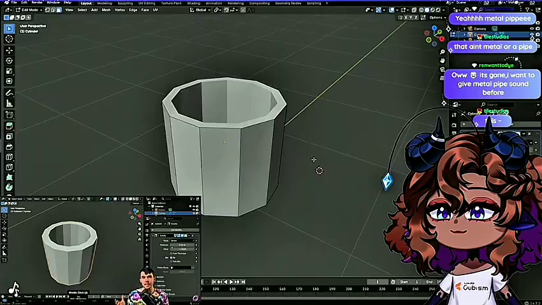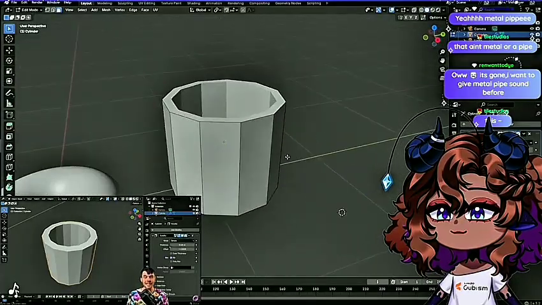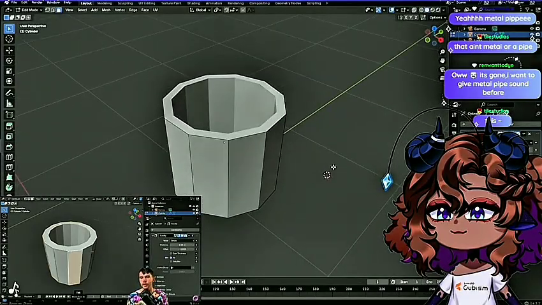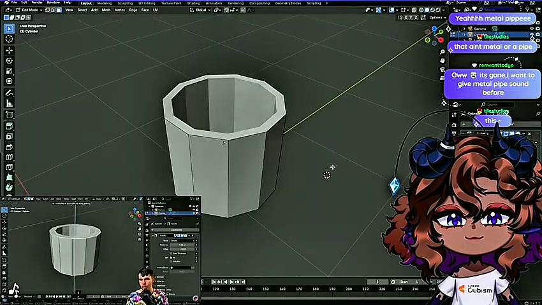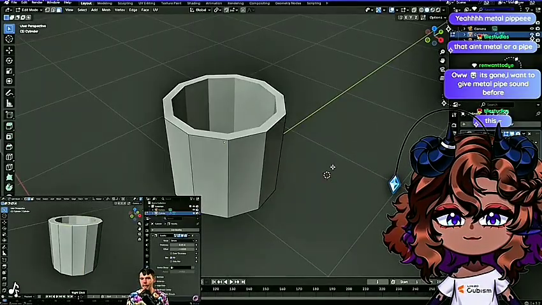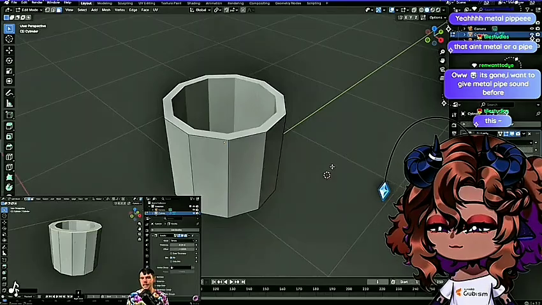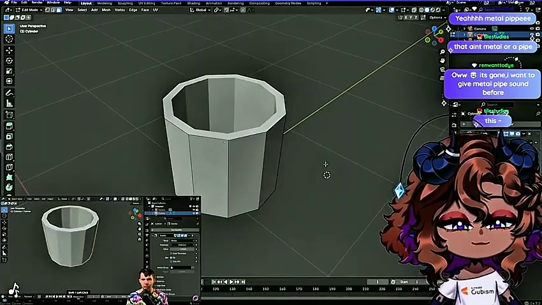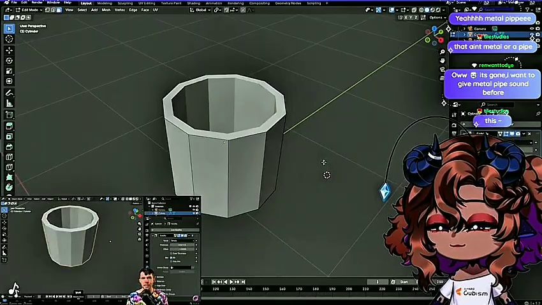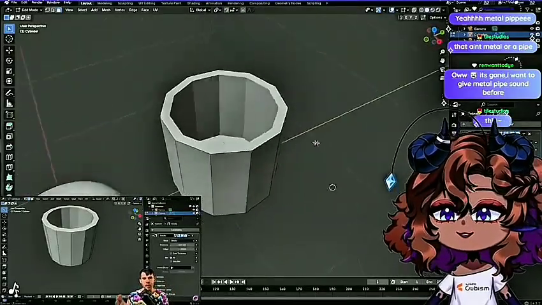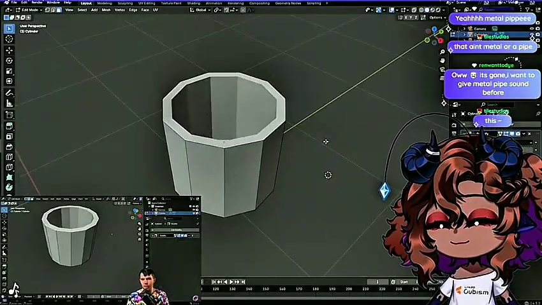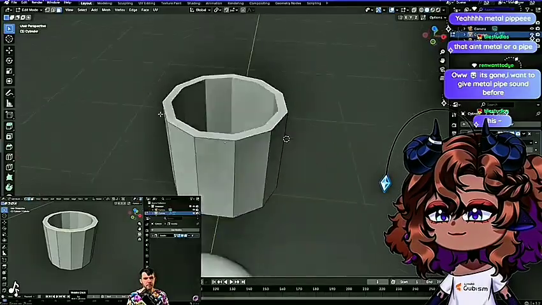So the reason this is so useful is that this is a non-destructive workflow. At any point, I could be doing a bunch of changes to my mug here. We'll get to all that later on. We could change the size and things. And then later on I can go, you know what? I think that's a little bit too thick. I'm going to change that. I think my thickness is perfect. Very quickly, I think it's good. Non-destructive, and it's obviously very helpful for a lot of things.